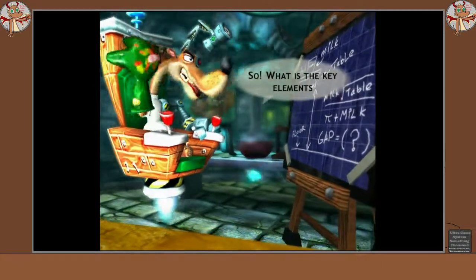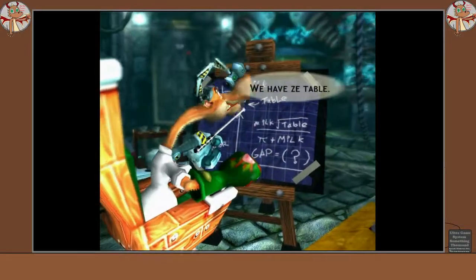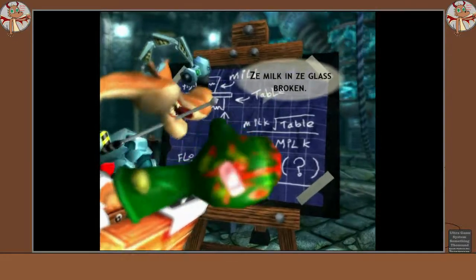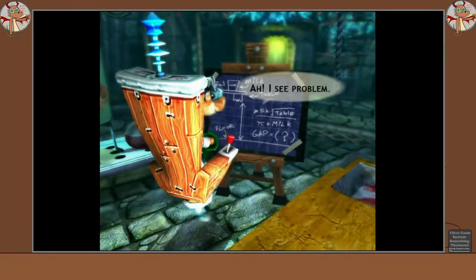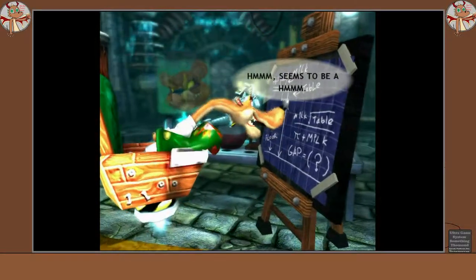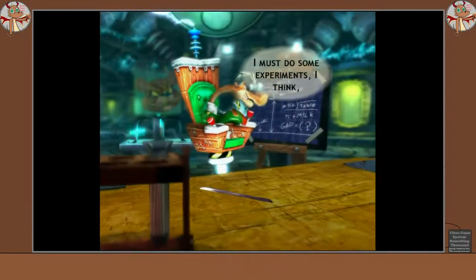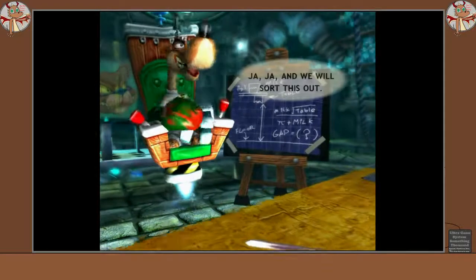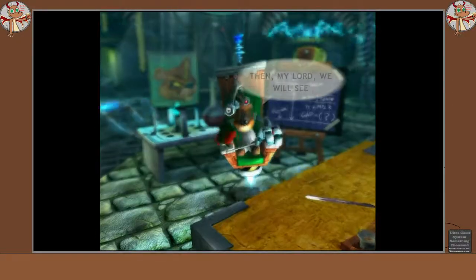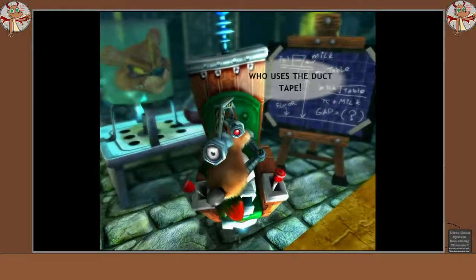So, what is key elements in this experimentation? We have the table, yeah. The milk in the glass broken. Ah, I see problem. I must do some experiments, I think. Yeah. And we will sort this out. And when my head is coming, then, my lord, we will see who uses the duct tape.